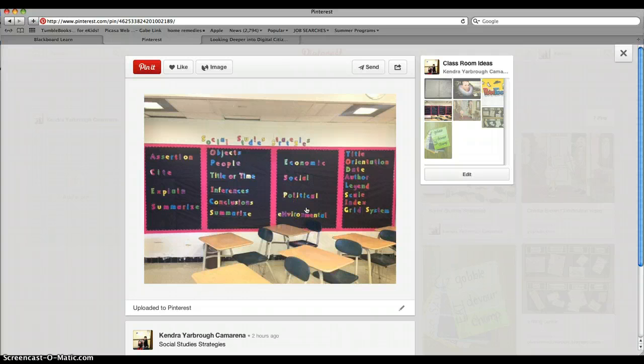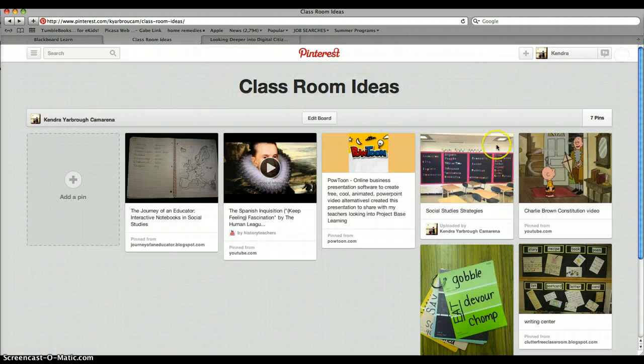ESPN is a categorization strategy that students can use as they're learning about history. They can determine if they were economic factors or social factors, or what type of issues arose. Were they economic, social, political, or environmental? And then Total SIG is a map activity or a mapping strategy that we use to help analyze maps.